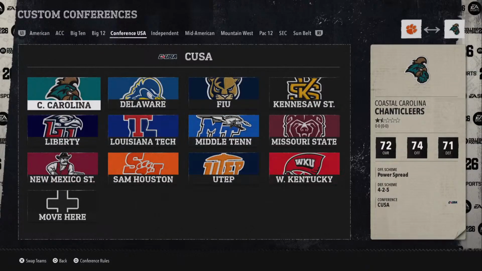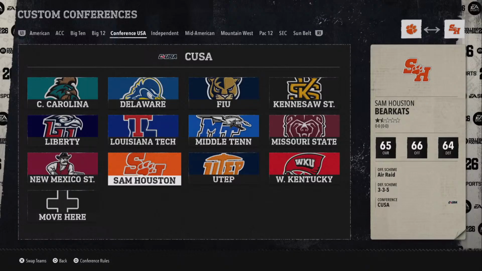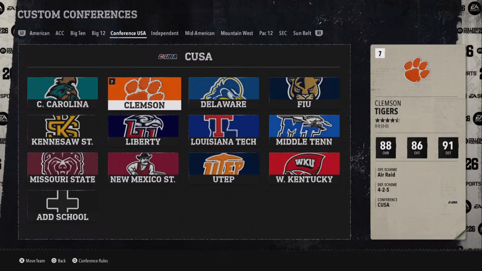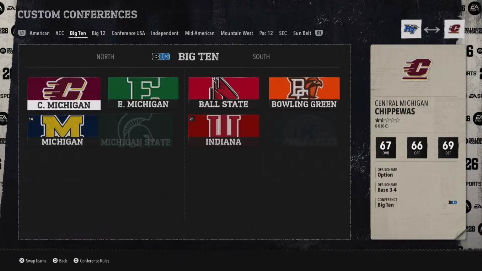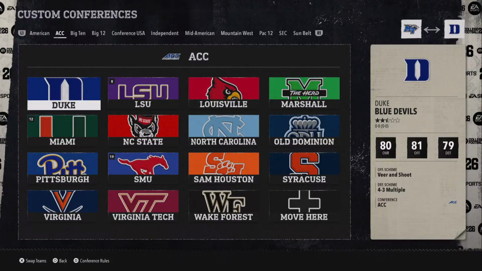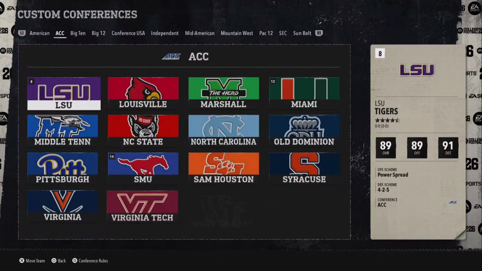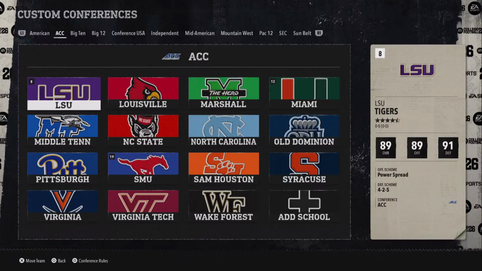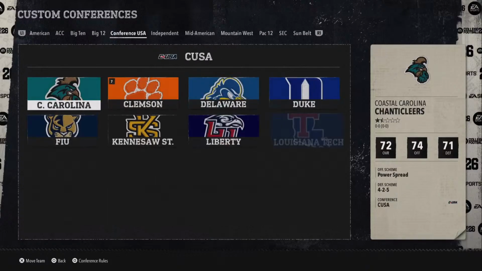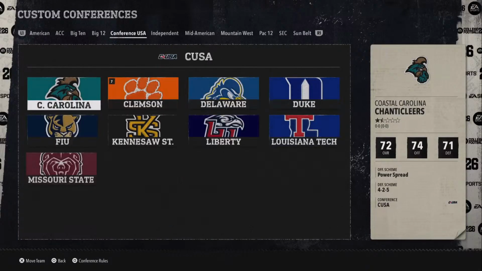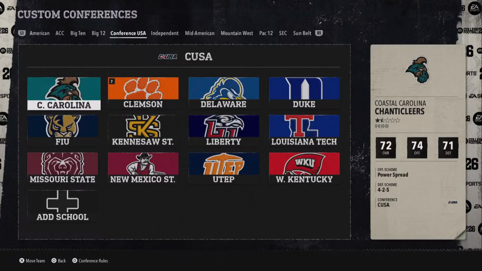Middle Tennessee and Sam Houston. There's Middle 10. Okay, and then we have Tulane and Vandy. Tulane, where are you? Tulane.